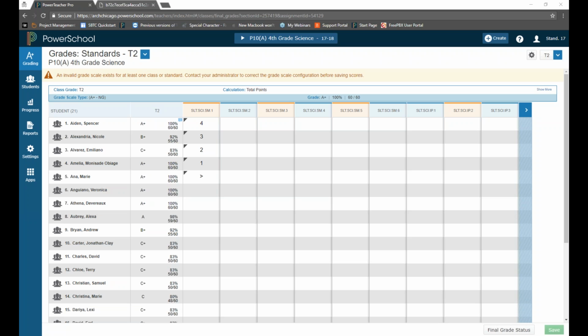I have another good question. It says, I know you showed us how to manually override letter grades. Is there a way an admin can change the grading scale for a particular school to match a grading scale? Yeah, Megan, I think that's actually an admin component of it. There is a way for admins to change grade scales for any class in the system.